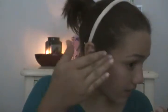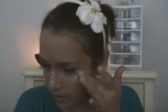There we go. Now people ask me why I put so much shimmer on, and it's because you really want your face to stand out instead of your face just being flat. You don't want the oily look, but you do want a little shimmer. Oh my god, it's so hot in my room. The only reason is because you don't want to look like you have just a plain face. So you really want to have these parts lit up, I call it.